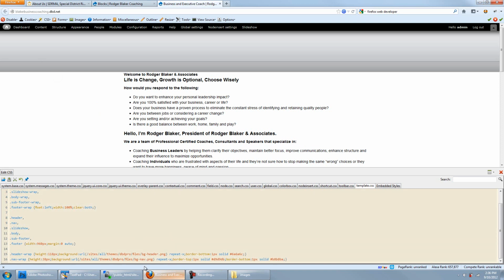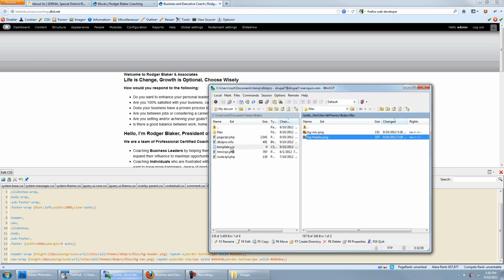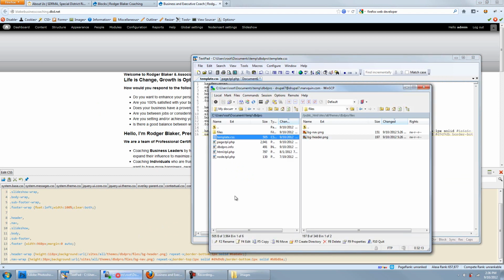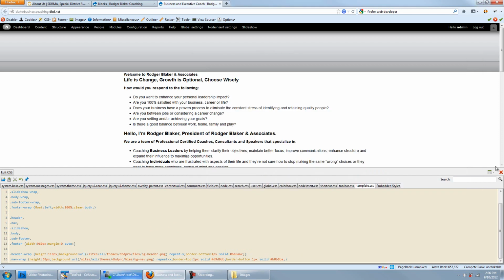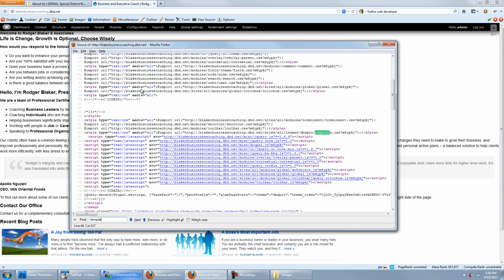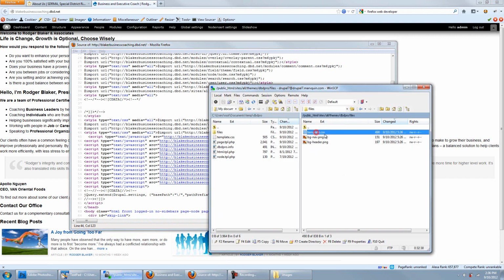So copy, and then I'm going to go to template.css, open it, paste that in. So you'll see here, there's my CSS now. And then if I upload it, close this out, we don't need that anymore. Refresh it, and close this. Okay, I might need to refresh again. It doesn't seem to be working. Let me make sure it's pulling my template.css. Yes. Okay, I uploaded it into my files folder.